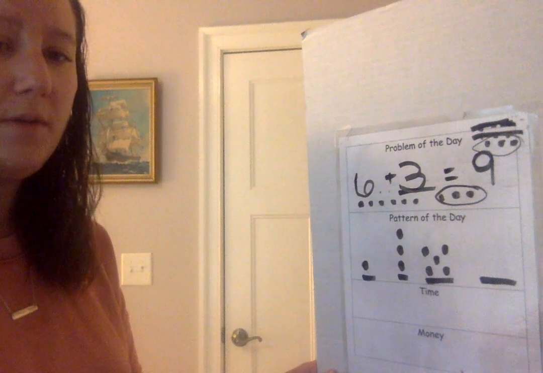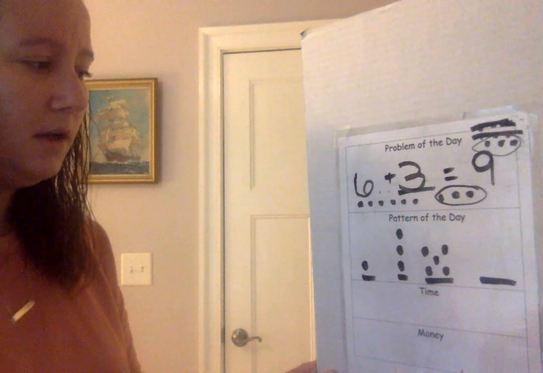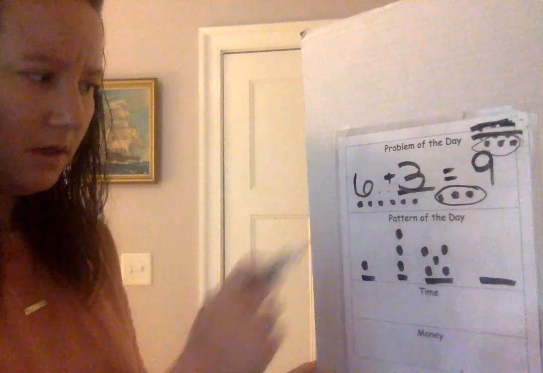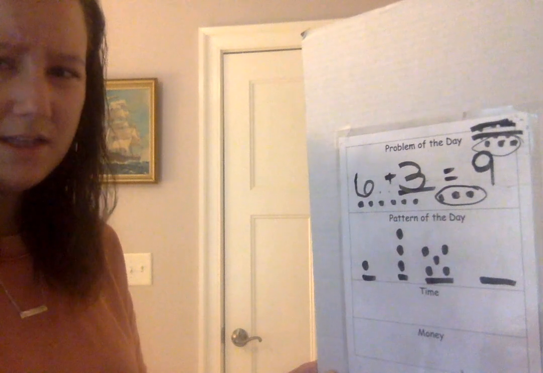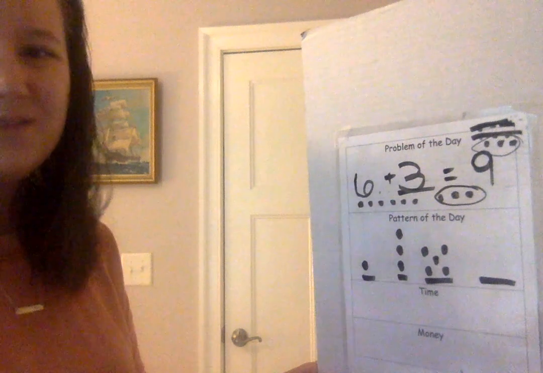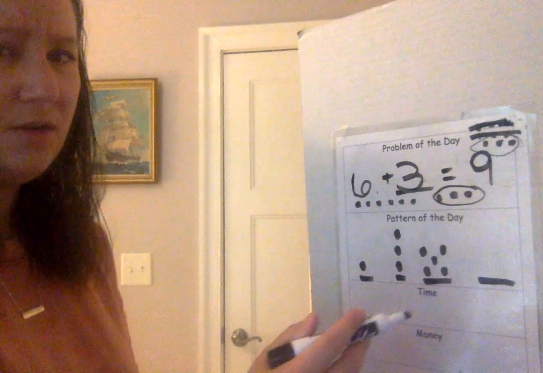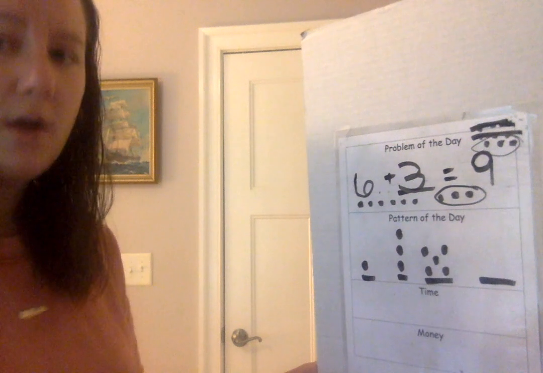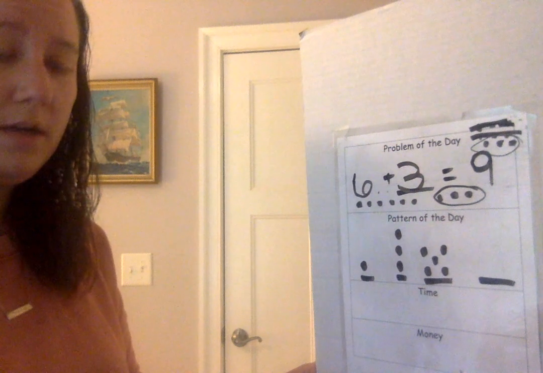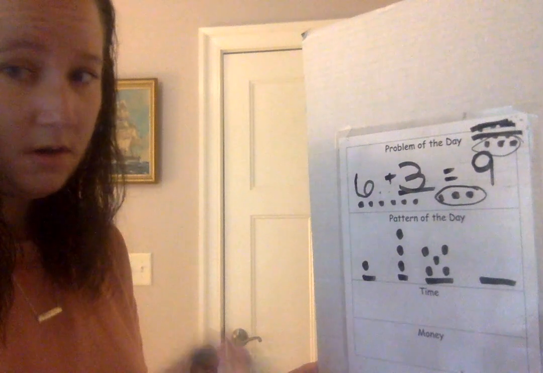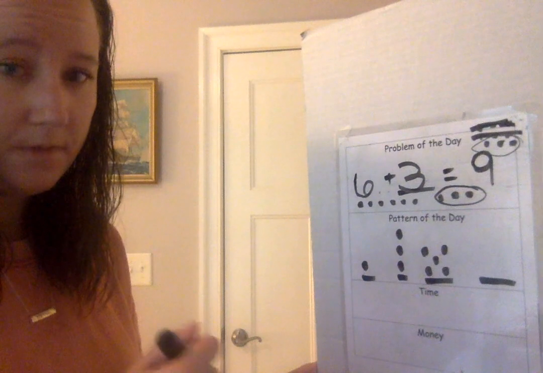I know this is a growing pattern because nothing is repeating, but I need to figure out how I get each step, because this is not as easy as the last pattern we did together. 1, 2, 3. That was just like counting, but this is not how we normally count. 1, 3, 5. So we need to kind of figure out how our numbers are growing. So if you want to solve this with me, go ahead and write this in your notebook. Solve it, come back, okay?